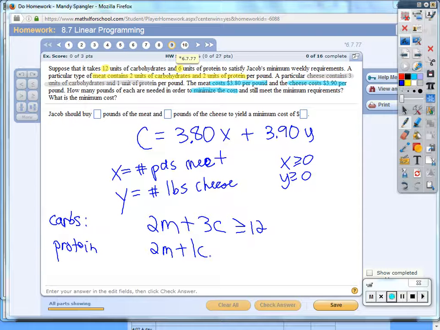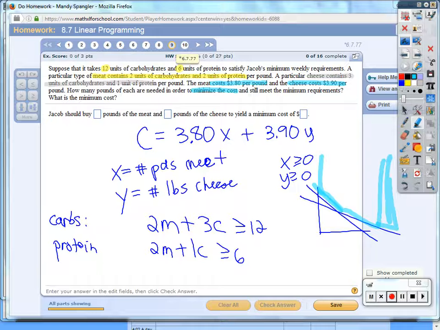So you're going to have these 4 equations. Something like this, another one like this, and another one like this. And it's going to be something like this again, except it has to be at least this much, so it ends up being shaded this way. And you're going to have your vertices right here, whatever they are. And you'll see how much meat and cheese you can have.